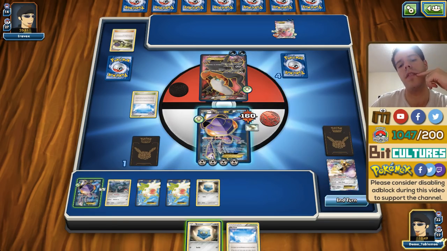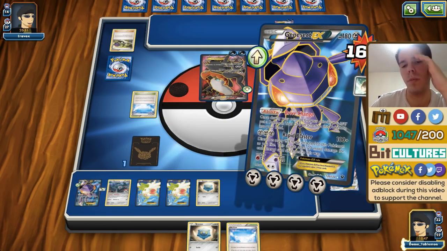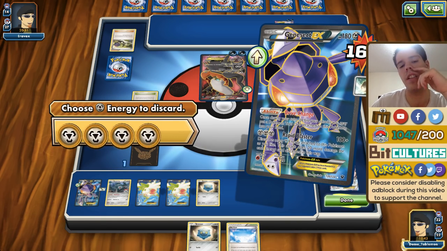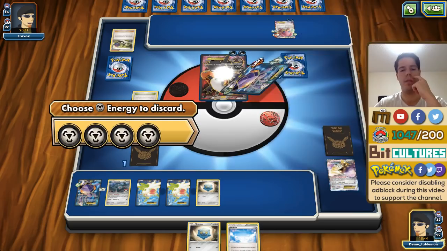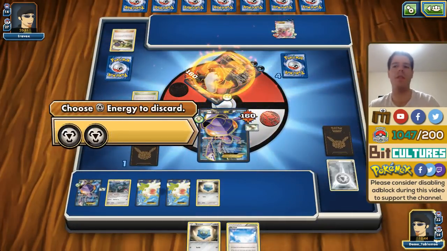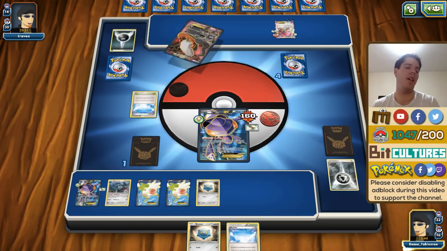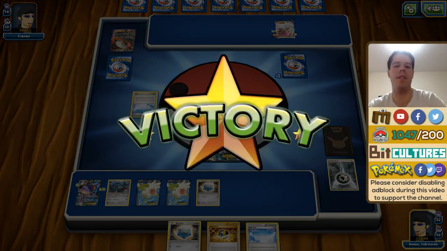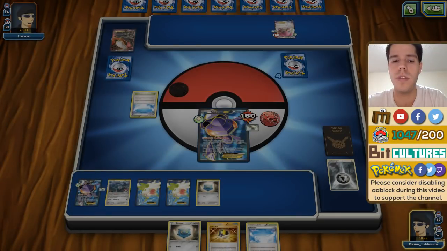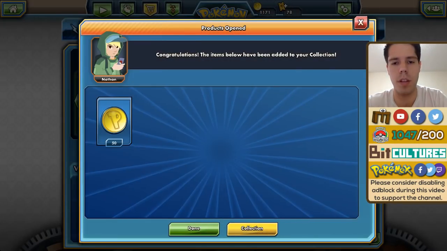So as you can see, my opponent might have misplayed by not dealing enough damage to this Genesect, but I even had the other Floatstone, so it's really no big deal for us. And yeah, there we go. Another victory. Well, not another victory. Did we lose our first game? Or what? No, this was the first game.